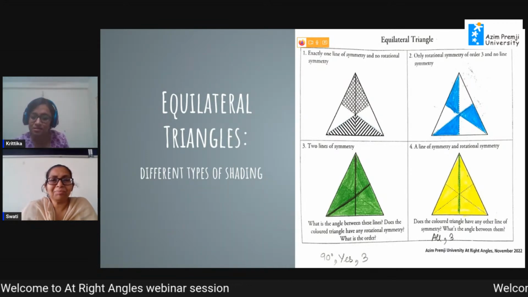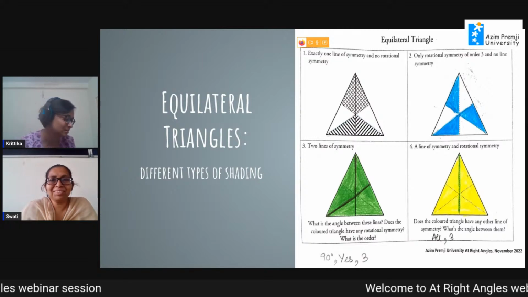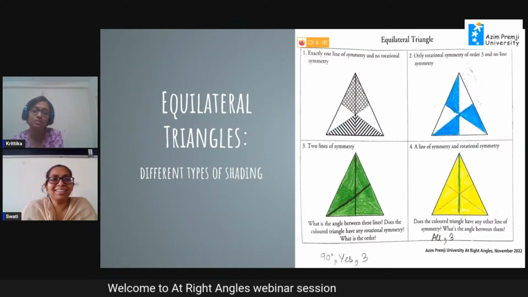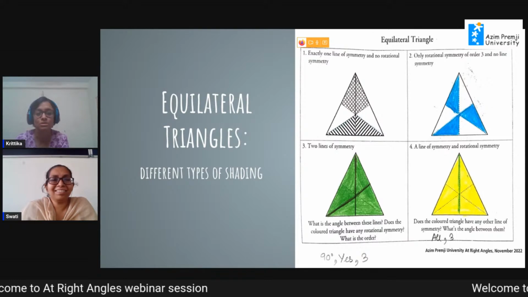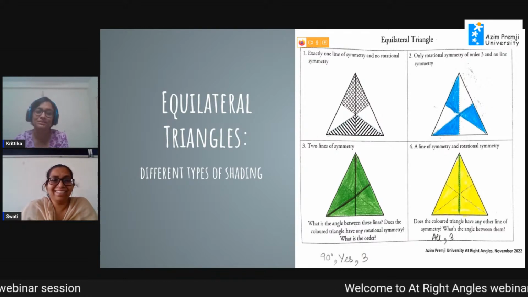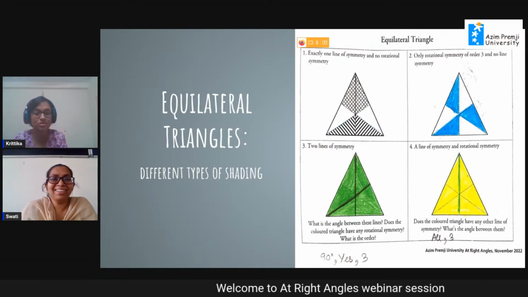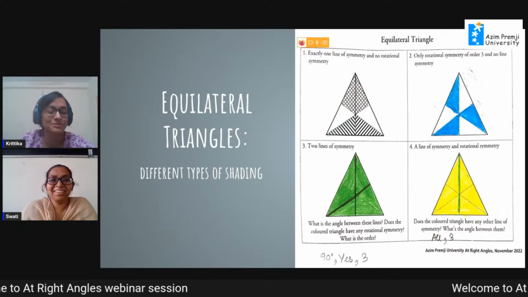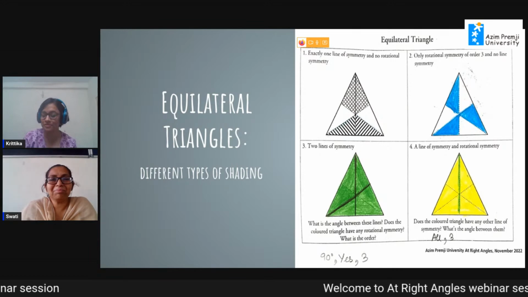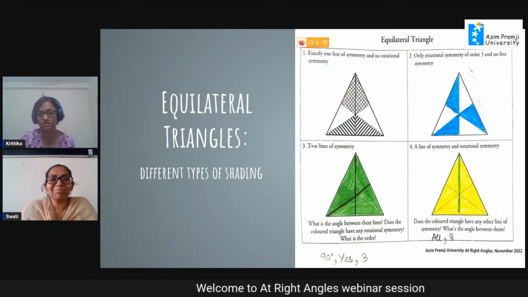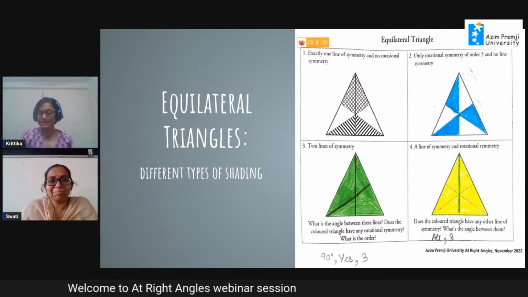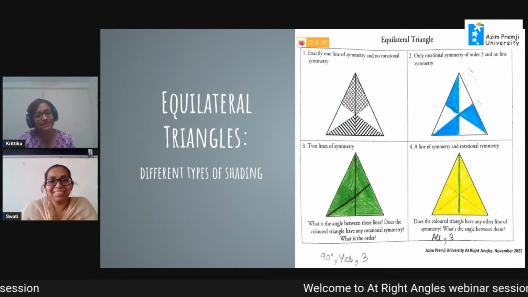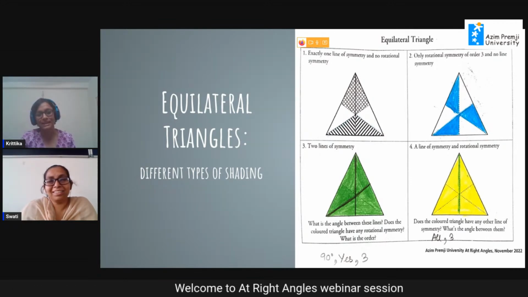So the second one, this two lines of symmetry, has an interesting story. I thought that this will be a very easy question for the students. They will get it in no time. But for this one, most of them took a lot of time, because they were struggling to figure out how this has only two lines of symmetry. Some of them came to me and told me that it cannot happen. They were disgusted and irritated, and they spent a lot of time on that.